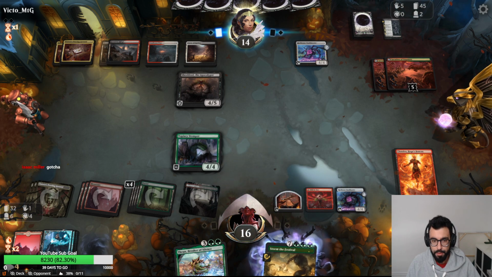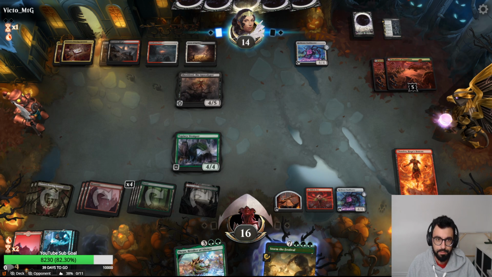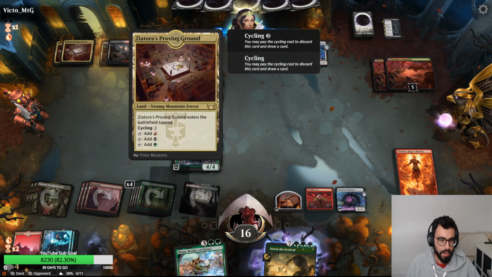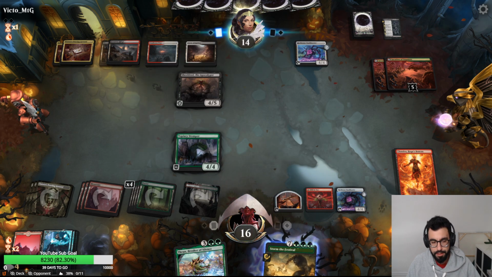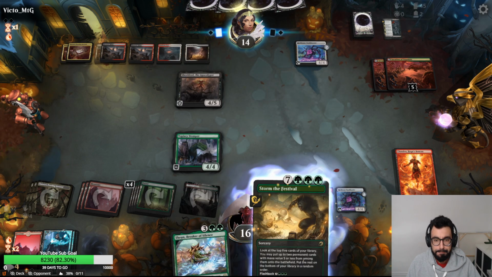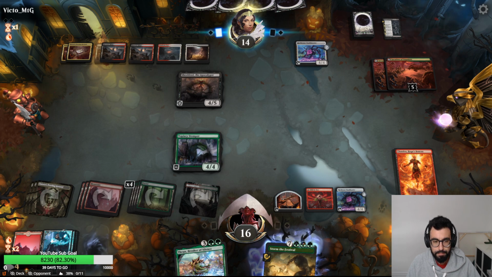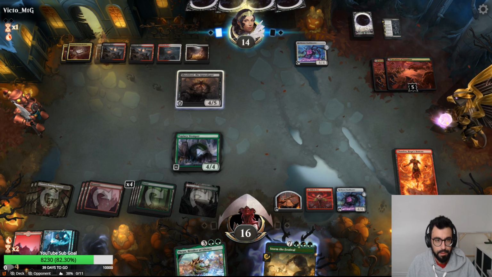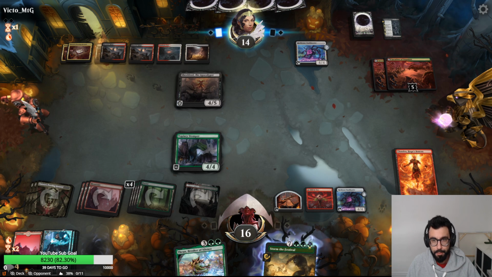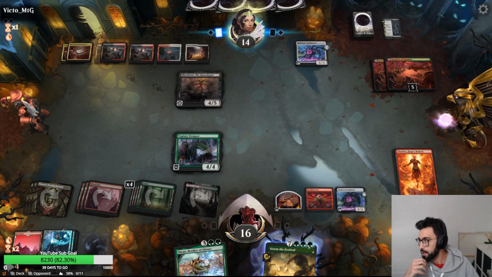I also have this from the graveyard for next turn. Try to find some more battles. They are a blue mana off from hard casting Atraxa. So they can crew up their Bank Buster and try to trade with the Chandra. I'm fine with doing that.